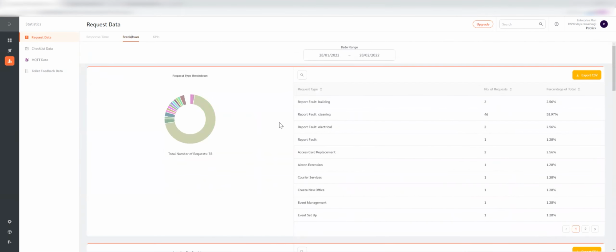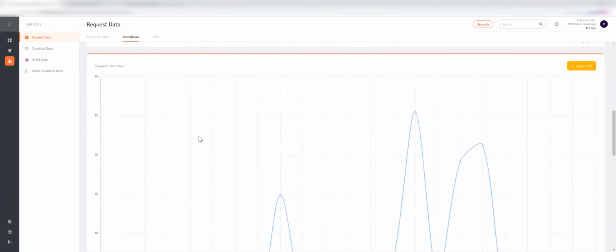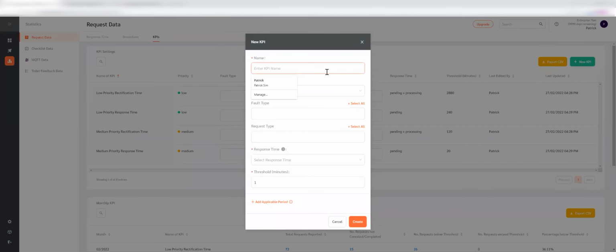The breakdown tab shows requests broken down by other factors, including request type, location, and time of day. The KPI tab allows the creation of key performance indicator thresholds. Let me create a new KPI for cleaning response times.